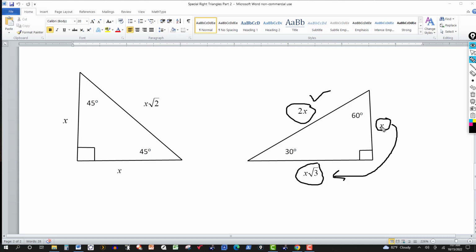So also know that the longest side is always opposite the largest angle. Well, in this type of triangle, the largest angle is 90 degrees. So 2x is the longest side. Or the smallest side, I should say, is opposite the 30 degrees. And then the middle side's length is the side opposite the 60 degrees. It's the square root of 3 times this side, x. So 2x is the longest side, the smallest side is x, and then the middle side's length is x times the square root of 3. But you need to know these two models right here. Sometimes you're going to work a problem that involves both of them.